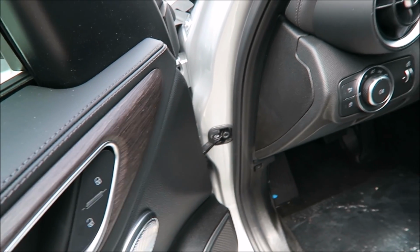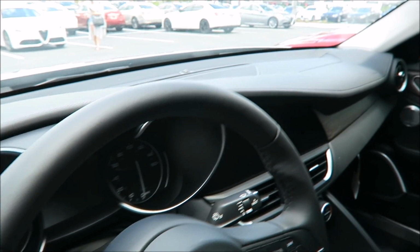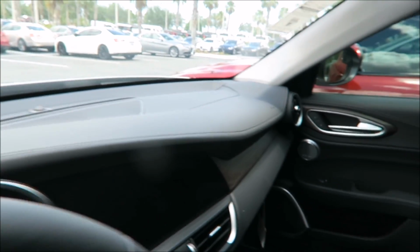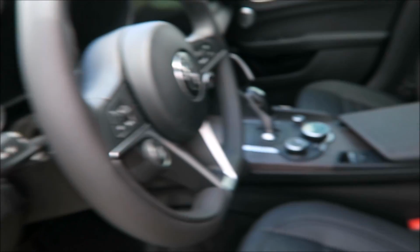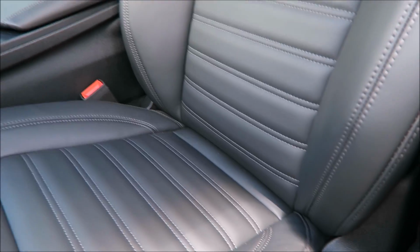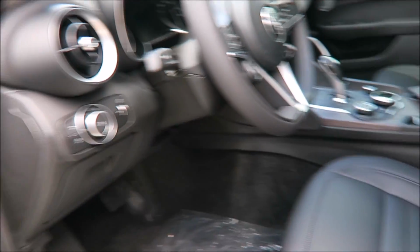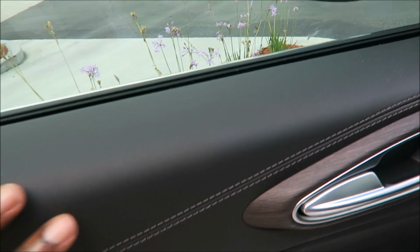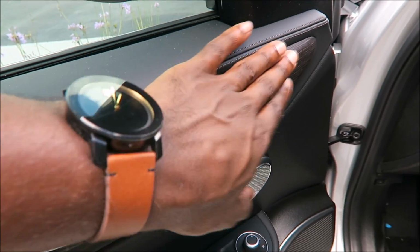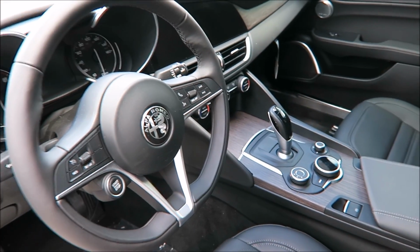Now another thing is you get the leather package, which you have leather and color match stitching right up top on the dash here for the Lusso, as opposed to the Sport. So you see the seats are a little different here. They're pretty simple, just leather with matching stitching to go with it. So you'll see those are your main differences here. Leather package, matching stitching, wood trim. It's gonna be oak, dark or light for your Giulia.